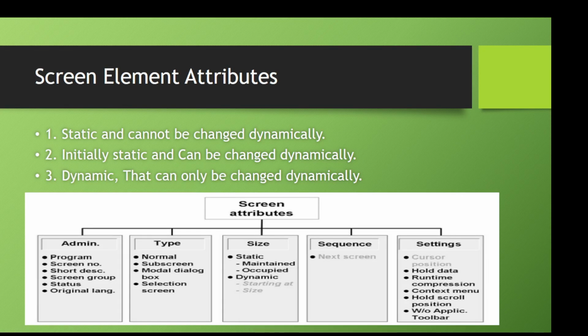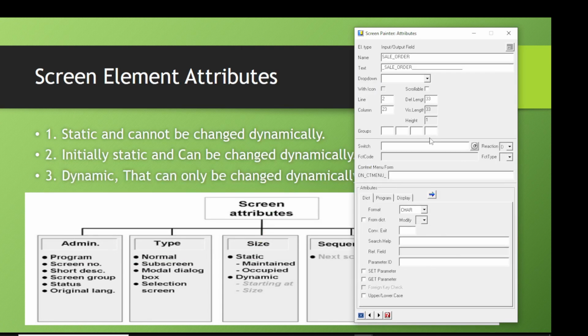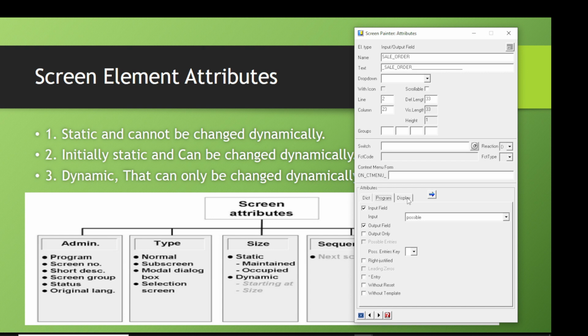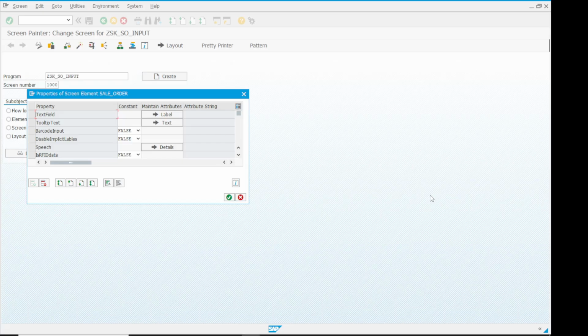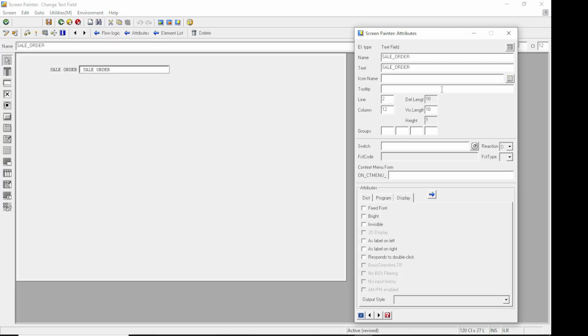So let's go back to our slide. Here are admin, type, size, sequence, and settings. The screen attributes have different types of attributes, like dictionary, program, display, and so on.